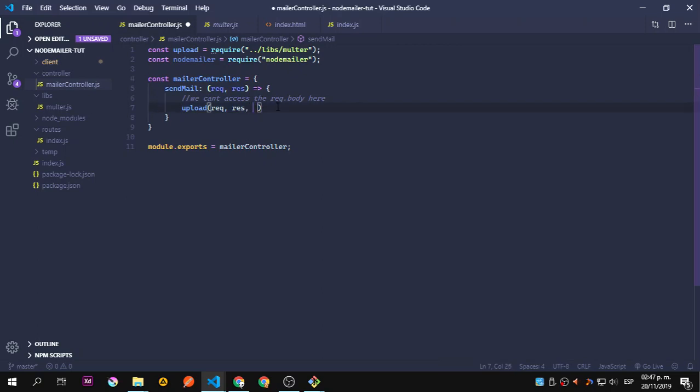So there's a safe spot where you can grab the functionality or the request body and anything you send that is inside the upload function. I will show you where, of course. So this one is going to be an async function, because we're going to wait for a few things.